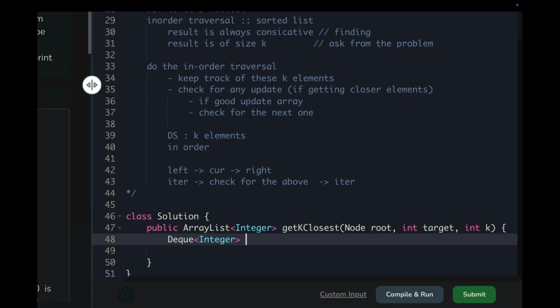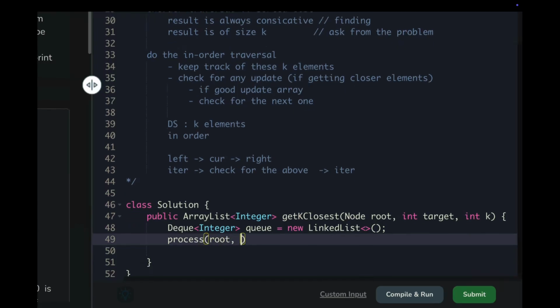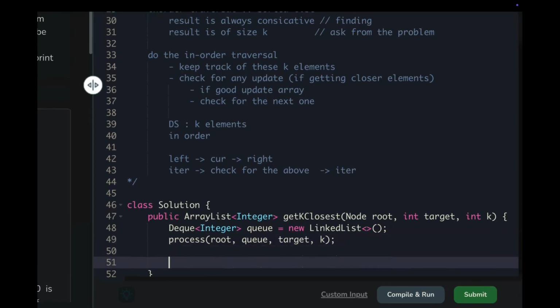So Deque<Integer> q is equal to new LinkedList as a DQ, and I wanted to process this with the help of root, target, k. Okay, I'll also provide a q here. Nice, provided a q.